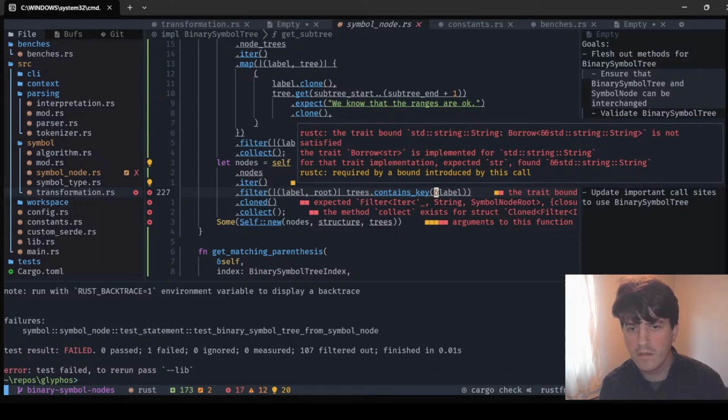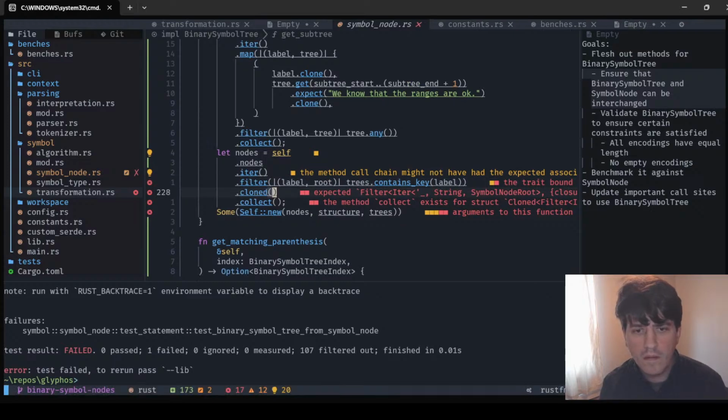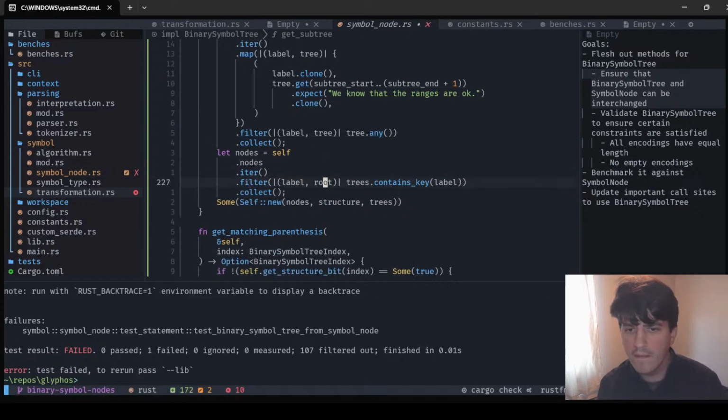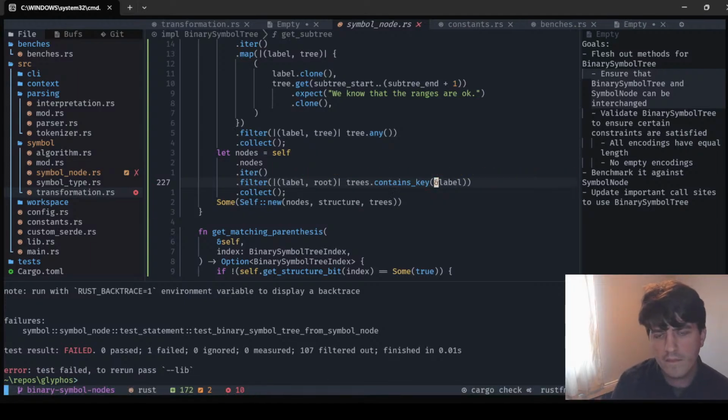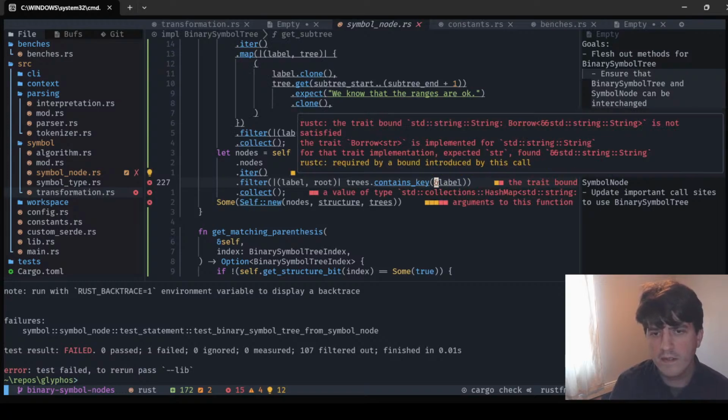Tree bound. Get rid of that. I don't expect to need this though.